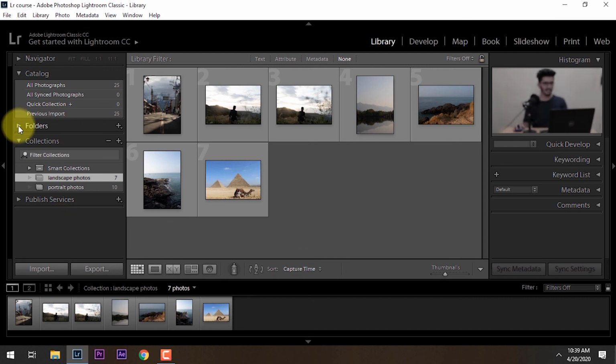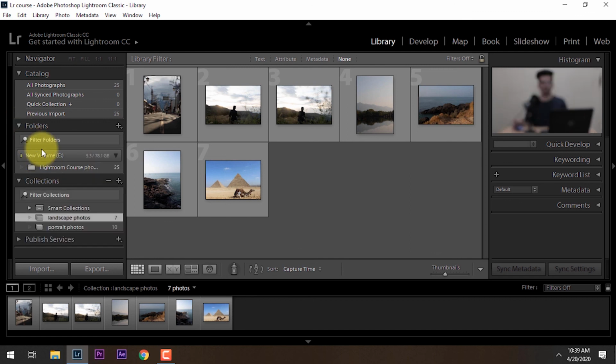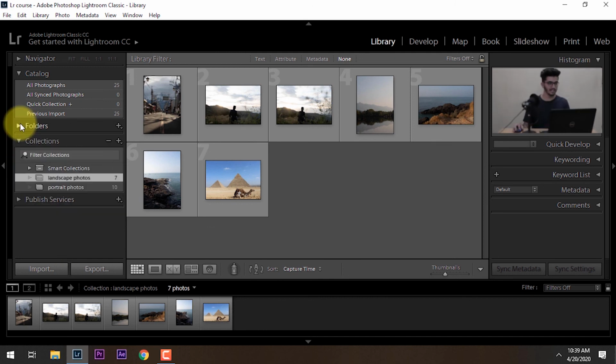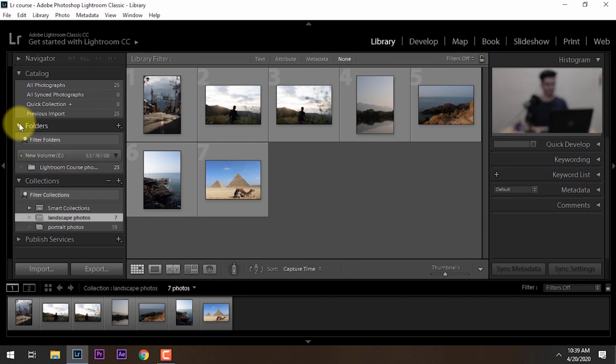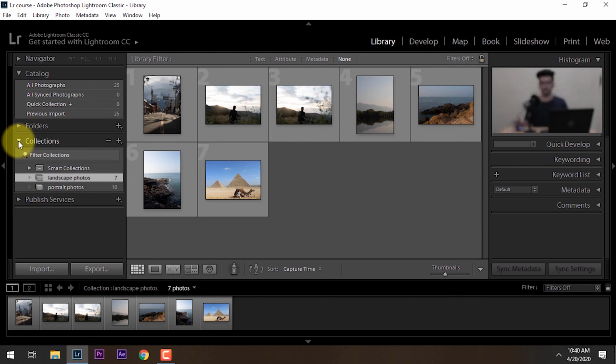You might ask that folders and collections are both the same. If we can access the photos that we have imported using folders, why do we need to create collections? Folders show all of the folders that are imported inside the Lightroom. In our case, it is very simple. We don't get confused, but if you use this catalog for a long time, there will be lots of folders that are imported from previous months or previous year, and you will get easily confused and you cannot find them. So by using collection, you can categorize all of your photos by month, day, or shooting. You will get more efficient and you can organize your photos and find them very easily and quickly.